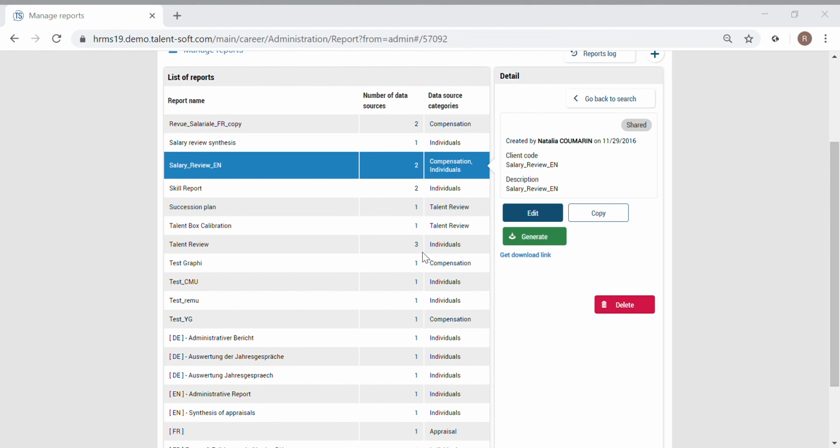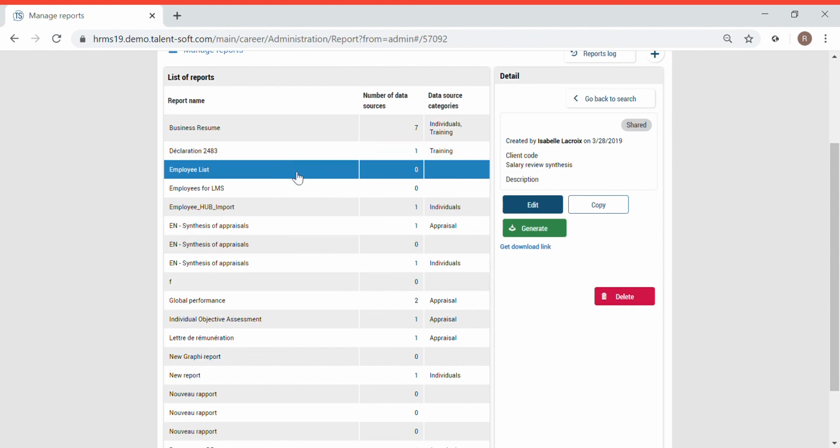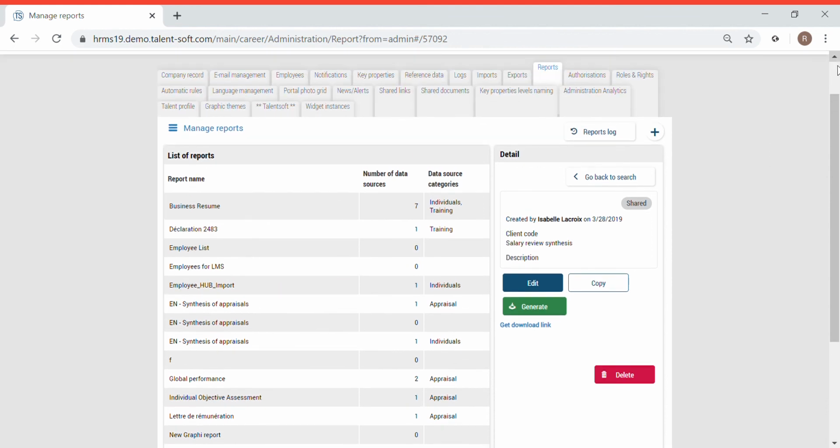Another type of report I will show you is the same report, this salary review synthesis. I can then generate it.